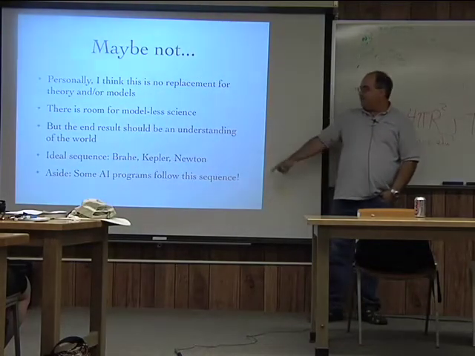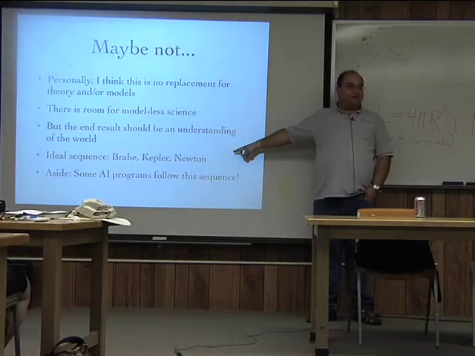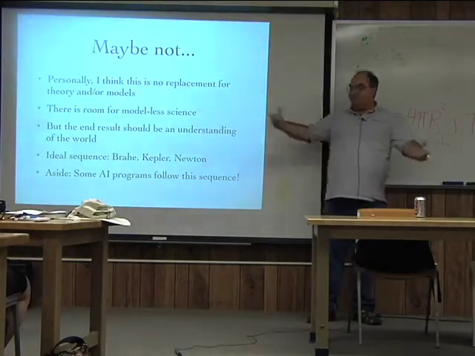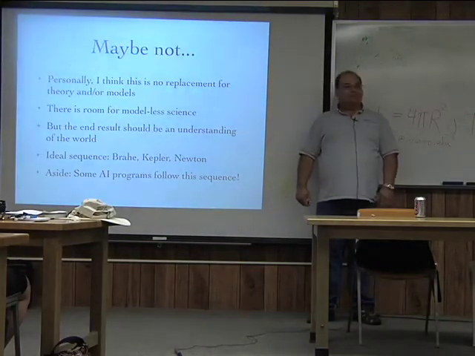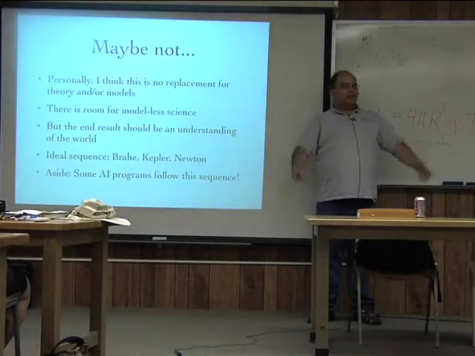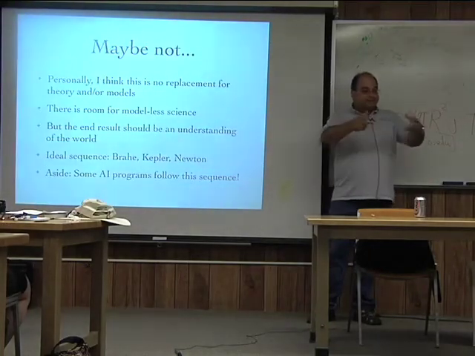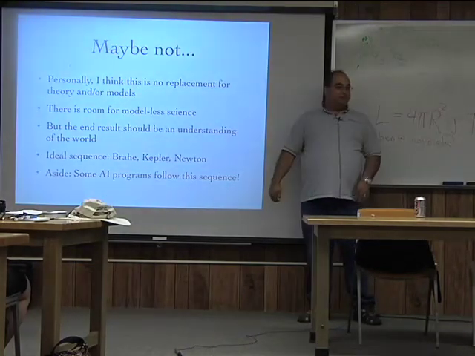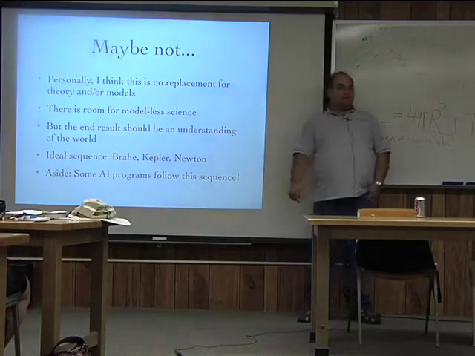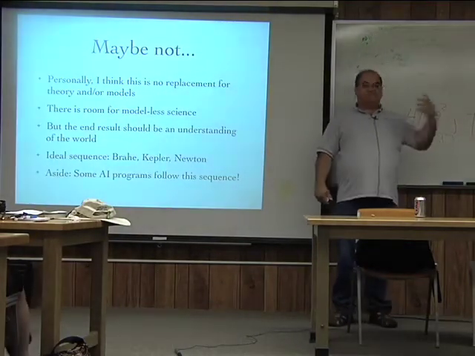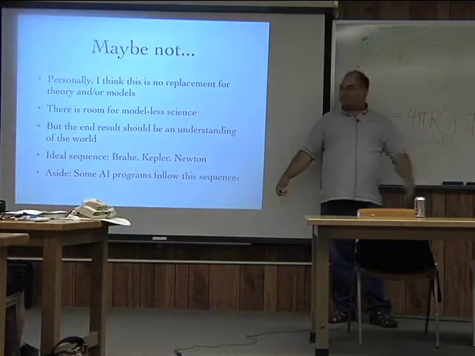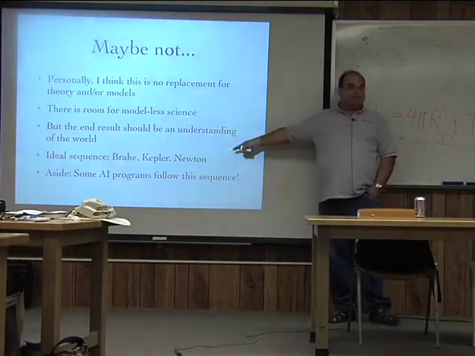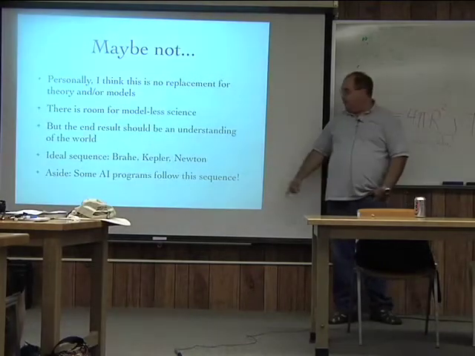This is the ideal sequence that's taught in school, right? I'm talking elementary school, high school, and so on, where Brahe makes some observations. Kepler goes, I looked at your observations, and as far as I can tell, these things are happening. I don't really know why, but these things really are happening. Maybe that's the Google tech. And then comes somebody like Newton that goes, gosh, nobody saw this earlier. I'll explain to you why this happens. Any other things for me to do? So that's the way it should work, right?